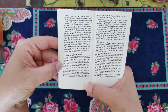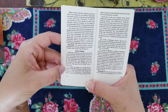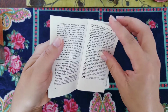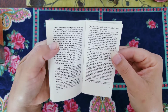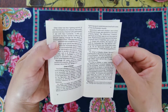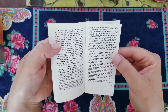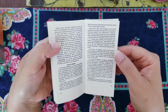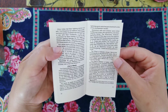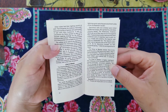Let's see if I can have a little description here. He's based on Geronimo, or Geronimo, as people know him. I use the Spanish pronunciation just because I'm used to that. So, let's see here: highly intelligent.